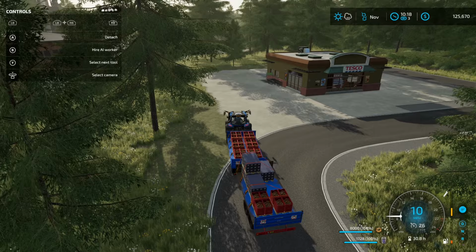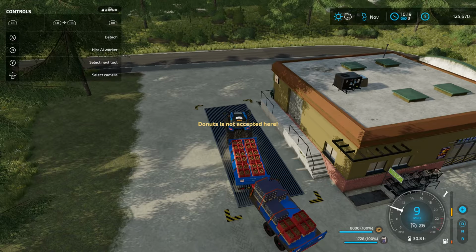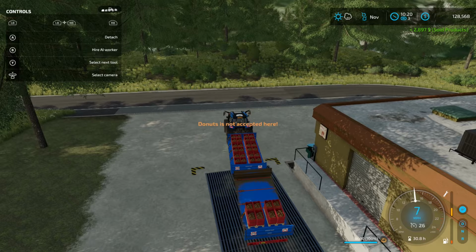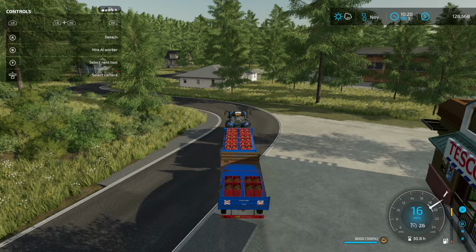These must be 500 liter pallets with one pallet not being complete. Yep, they don't take donuts, but they take grape juice. Man, look at that trailer just dancing. And as soon as the grape juice is gone, it stops wiggling. Huh. Anyway, we made $2,897, almost $2,900 there on those four pallets of grape juice. Not bad.